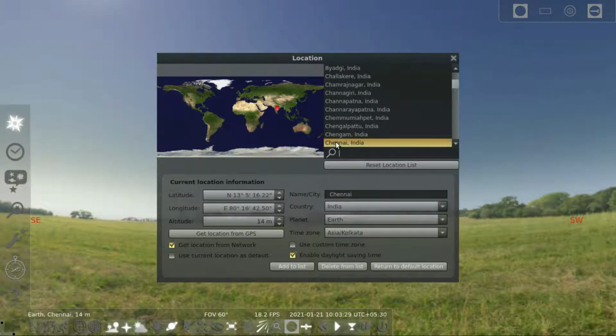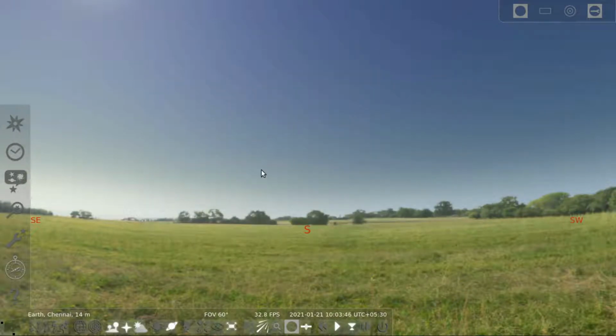Chennai, India, let us take. I take Chennai. Before that the place was Paris children, that is why the dark mode is there, you saw before taking Chennai. Now look, all of you, how is the atmosphere?